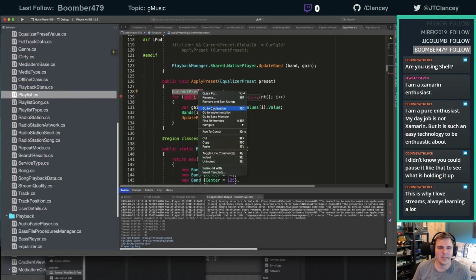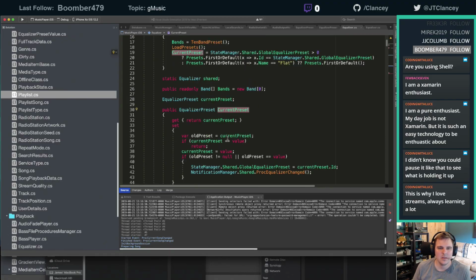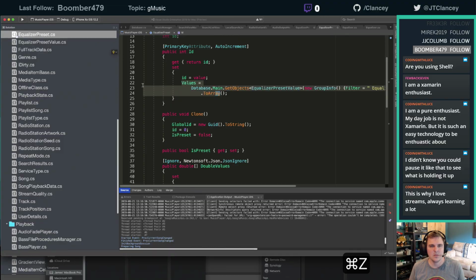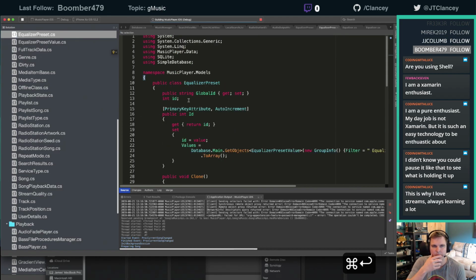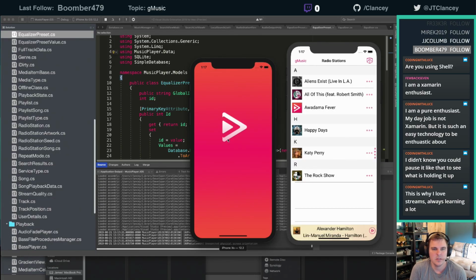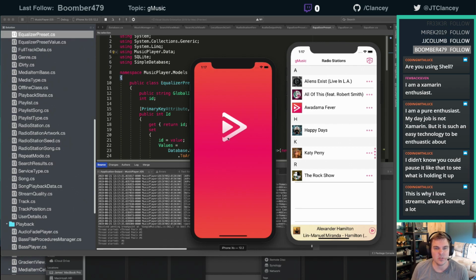Let's go back to this again. Current preset. Where did I just undo? I'm not this one. This is really interesting seeing this lock it up. I've never had that happen. Yeah. Watching other people learning their tricks and the shortcuts, it's really nice. It really is one of the best things about live streams.